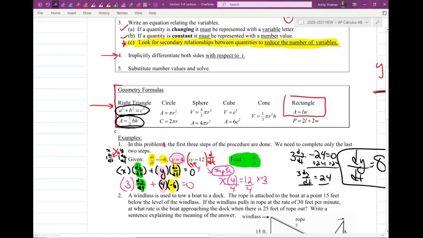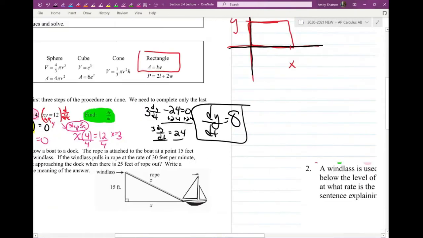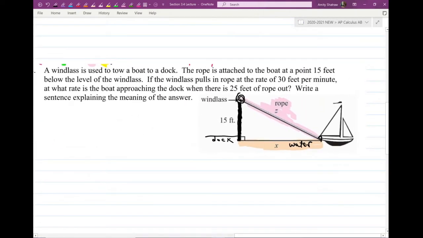Turns out, yes, absolutely, we should be using the Pythagorean theorem, because anything where you change the length of sides, you need to know how that side length is changing, and you also need a formula that involves side lengths. So over here, I definitely want to be using x squared plus y squared equals z squared. And I do know that the length of the rope is changing, so there is going to be a dz/dt. Now, in the AP exam, labeling what you know is actually worth points.